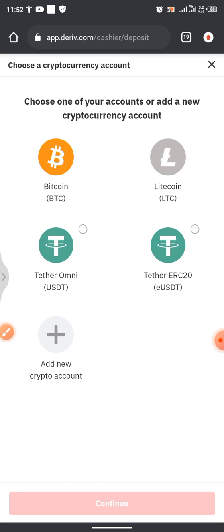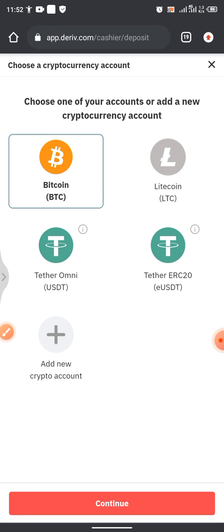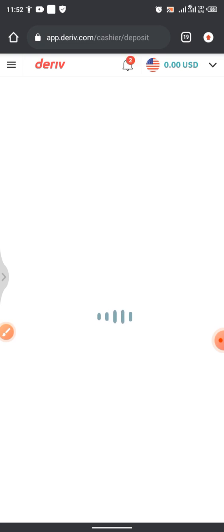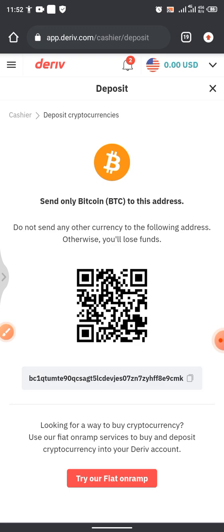Let's say you want to deposit with Bitcoin. All you have to do is click on the Bitcoin right there, and then click on continue right here. It will direct you to where you are going to see the address you are going to deposit with.